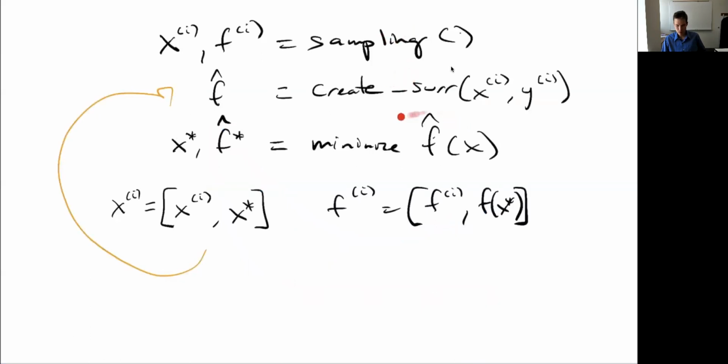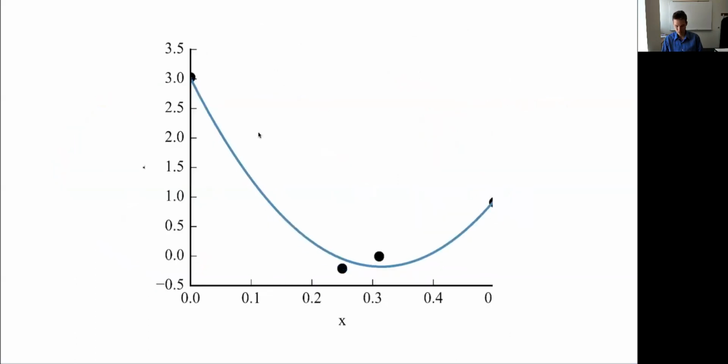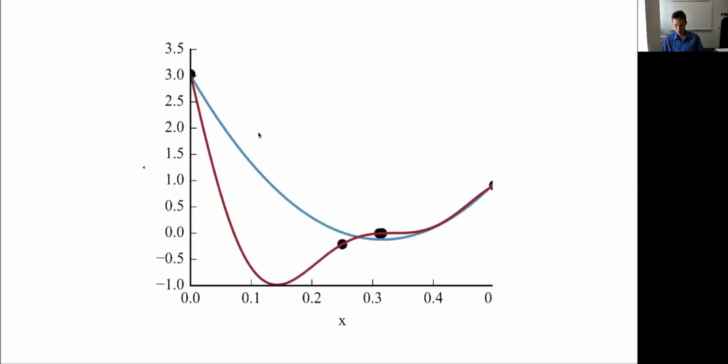But instead of just minimizing the function directly, we're going to use some other metric to choose where to go. Once we choose where to go, we evaluate the function, add this to our data set, and repeat the process. So it's very much the same, but instead of just minimizing, we're going to do something else with the surrogate to help us choose a point so that we're not converging too quickly. We want to explore a bit, similar to the difference between some of the gradient-based and gradient-free approaches.